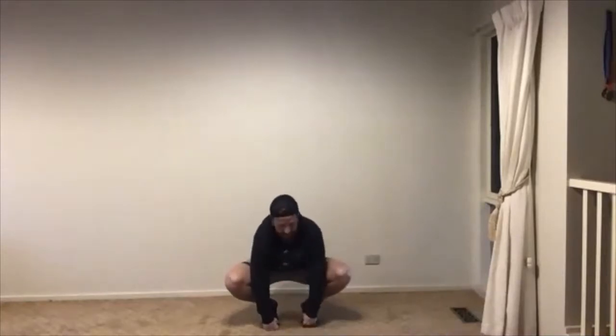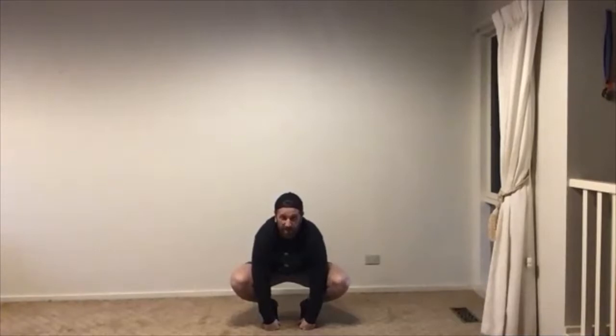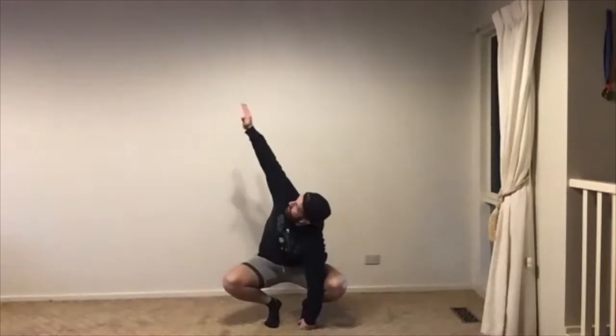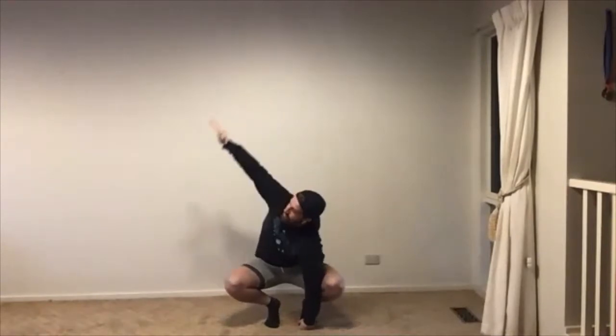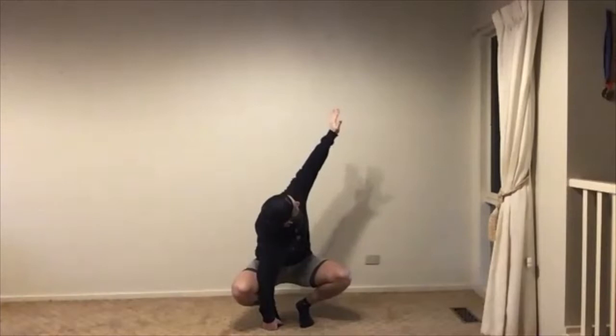Push your elbows gently against the inside of either knee, and push your knees back against your elbows to create a little bit of tension in your hips — start to create some warmth and friction, warm those joints up. Then keep your left hand underneath your left toes, left elbow pressing in on your left knee, and turn and rotate, looking up towards your right arm. Control your breathing — nice big deep breath in through your nose and out through your mouth. Bring that hand back, tuck it under your right toes, and then we go on the left side. Come back, jump up, shake it out. Make sure we're nice and stretched out and mobile for our hips.